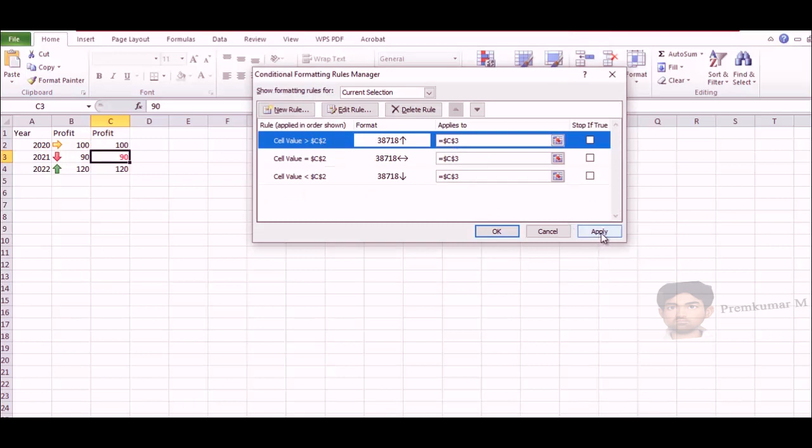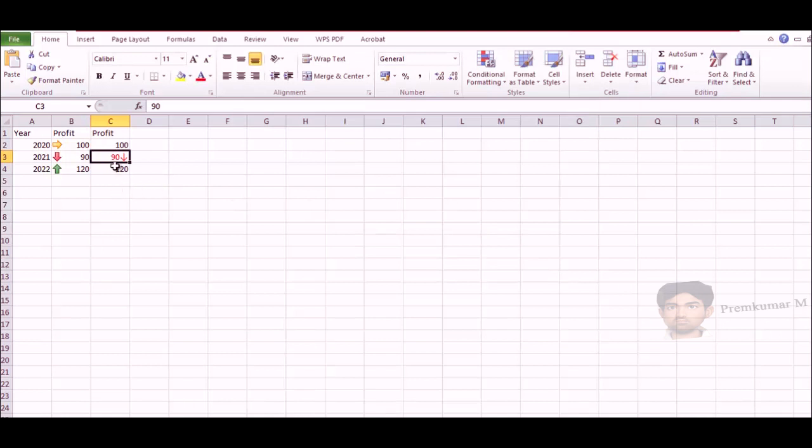So now we have achieved what is expected using the format cells. If you see, the method is now showing the symbols.